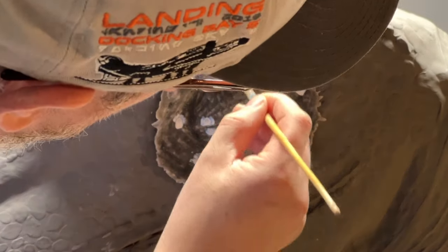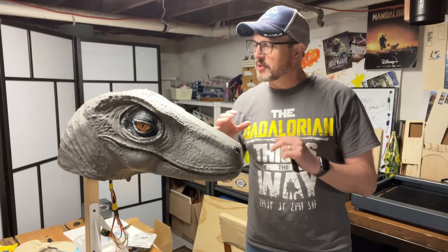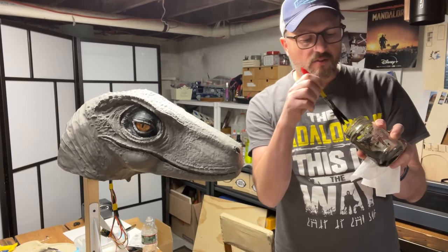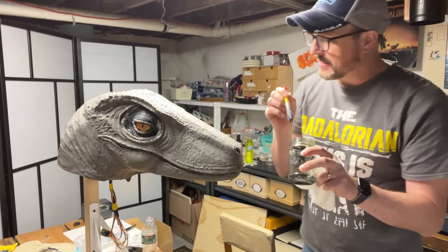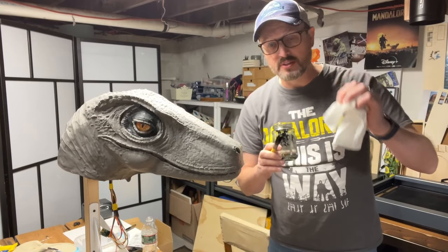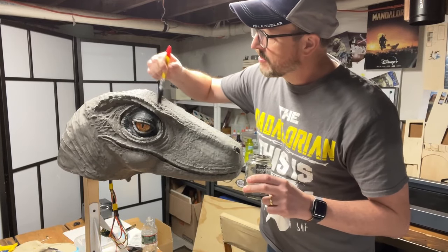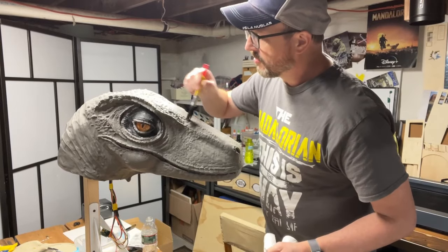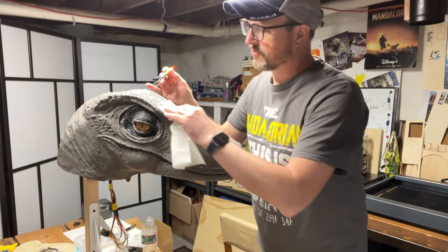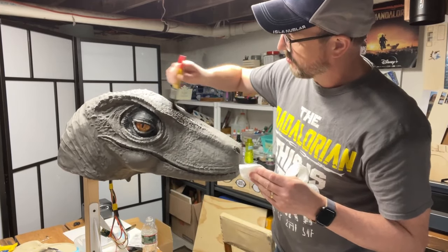Now the eyes are mainly completed, it's time to put the first coat of paint on. I've mixed up a bit of paint and water — some thicker paint at the top and waterier stuff down there. I'm going to paint this on and then rub it off so I'm leaving paint just in the crevices — kind of like this. Paint it on and then rub it off, but it leaves it in the gaps.